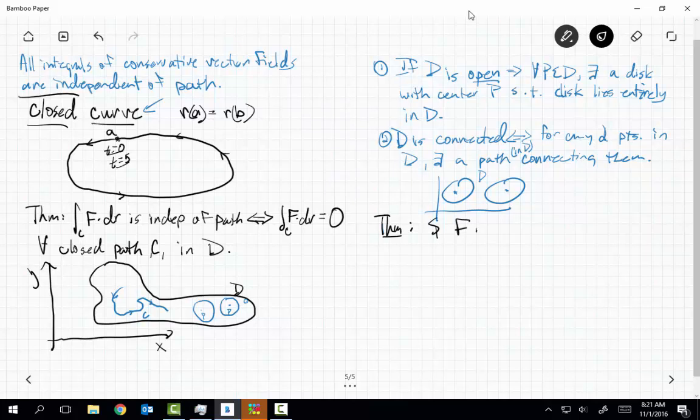This theorem says this. Suppose F is a vector field. I should just call it a VF, shouldn't I? Sorry, a vector field that is continuous on an open, all right, now you ready? Open, connected D. So what I've got is a vector field that's continuous. In other words, I can take partials everywhere, I can take derivatives everywhere. Think of it that way.